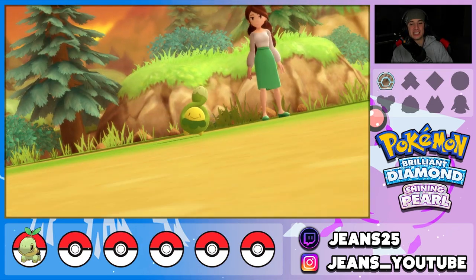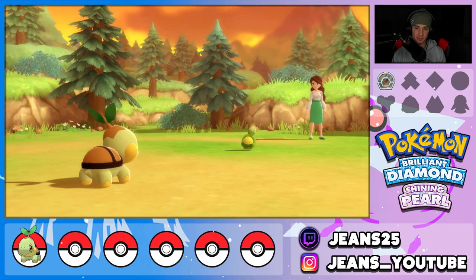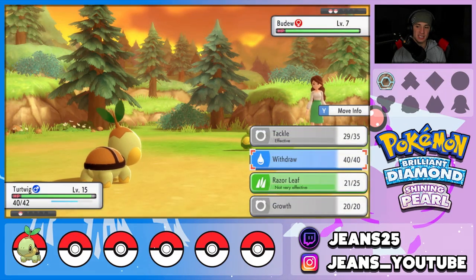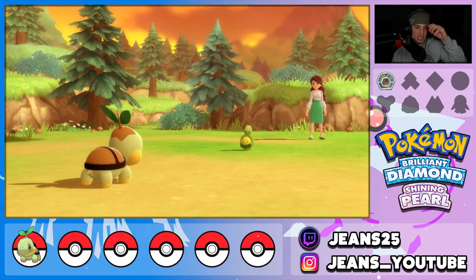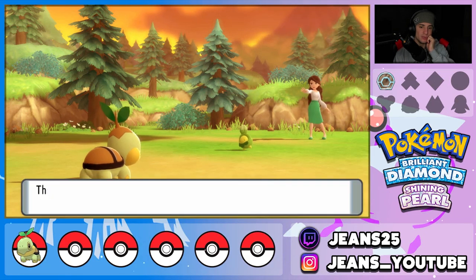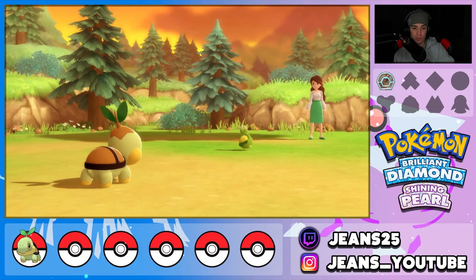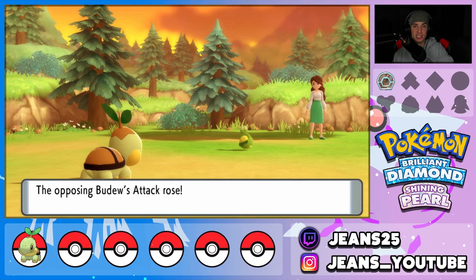This chick's going to send out a nice, lovely little Bidoof. Little Bidoof versus my Turtwig. And before the second gym, we should definitely have at least 3 to 4 Pokemon. We are going to need more Pokemon because it is a grass gym. It is a grass gym with a Roserade at the end. So we definitely need something to take care of that.